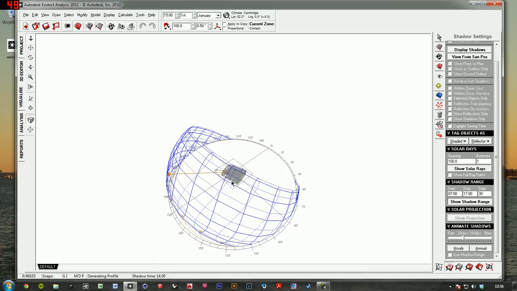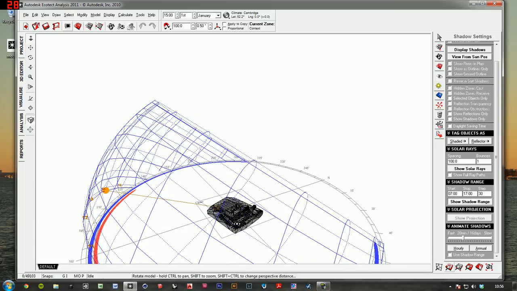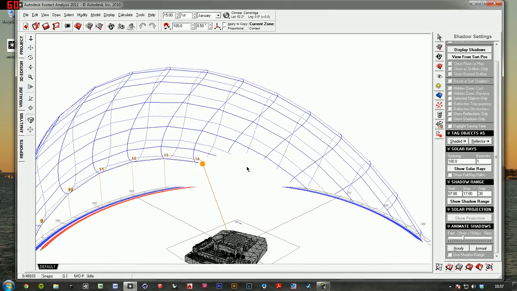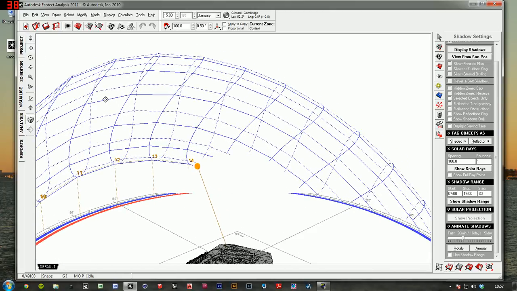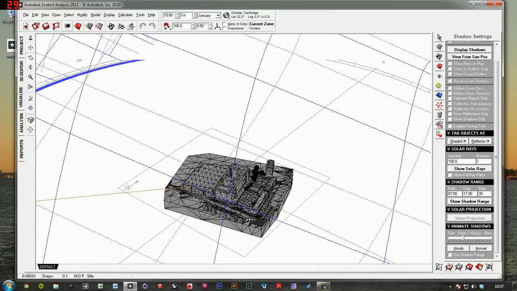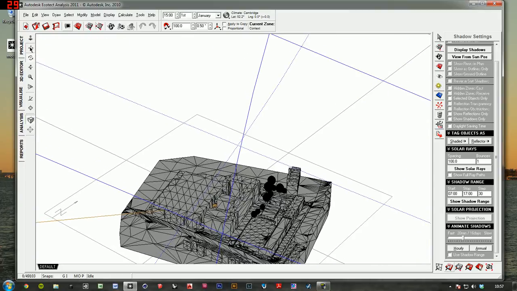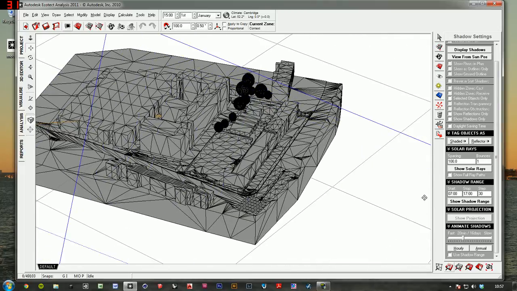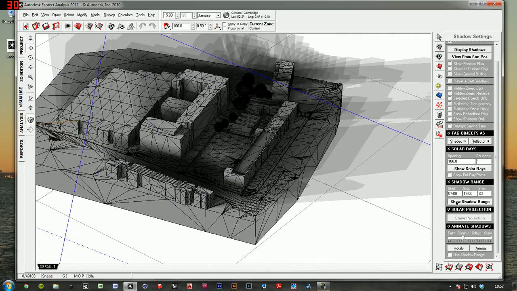Sorry, it's still quite difficult to zoom. And it lags a lot, because every time you change view it's recalculating the shadows. So if I turn off calculate shadow range, then it becomes easier to navigate around this software, around 3D geometry. So I can reposition the camera into a slightly better position, and then have a go at generating the shadows again. You can begin to see how the whole thing looks.